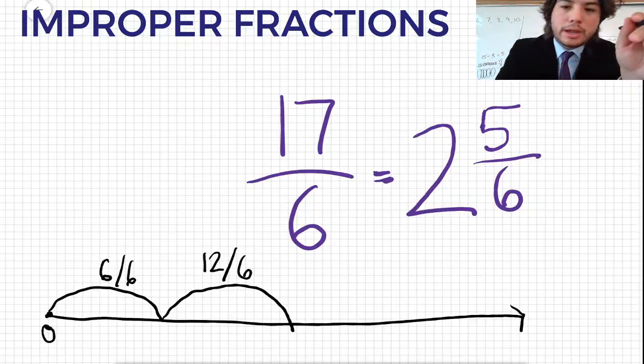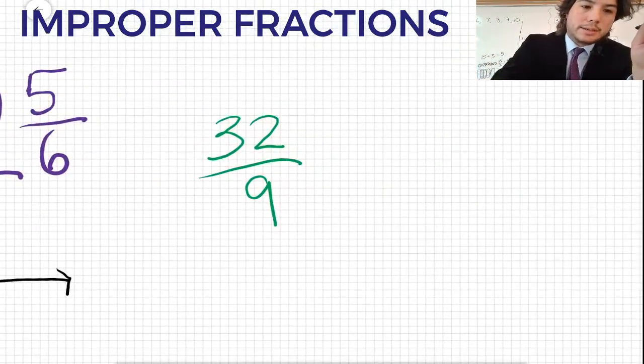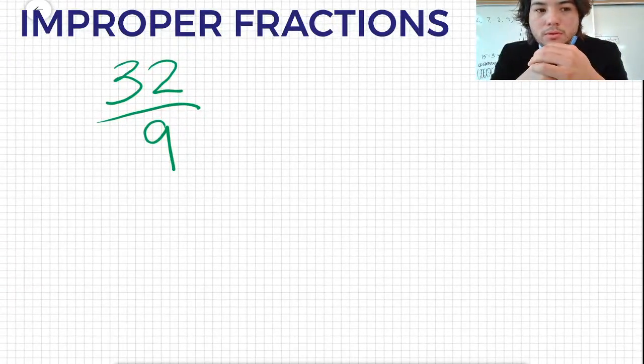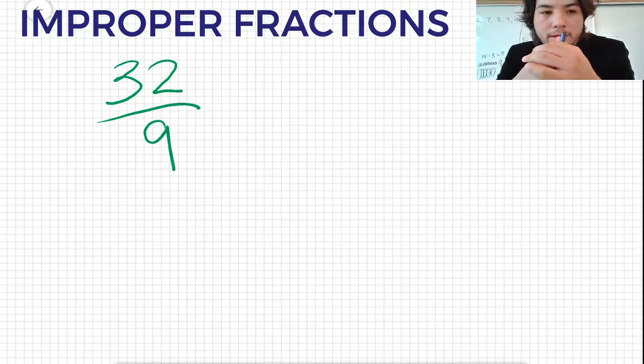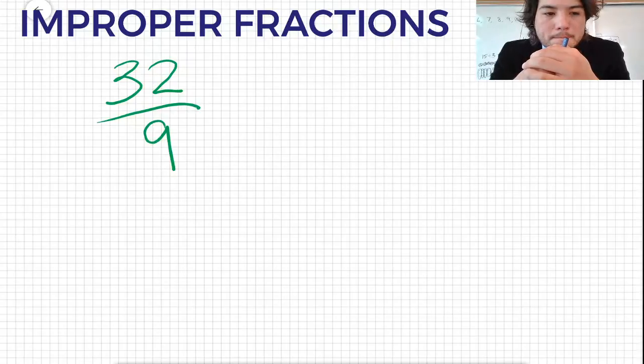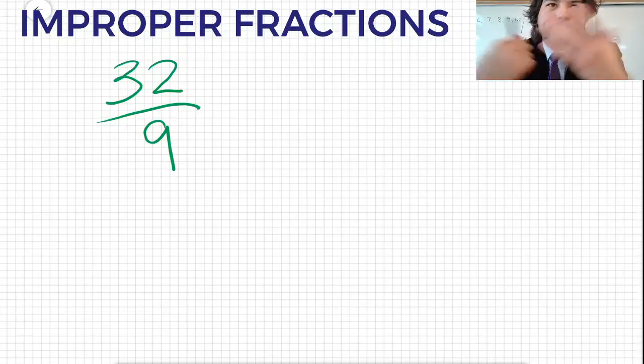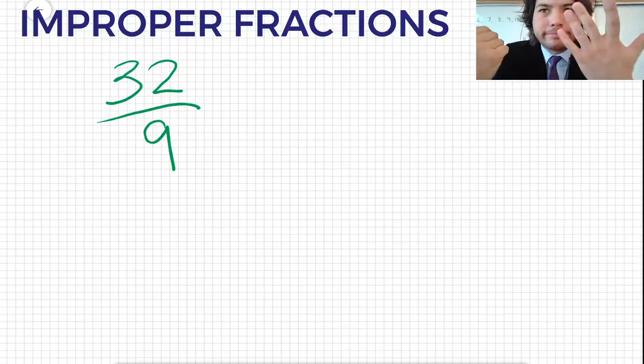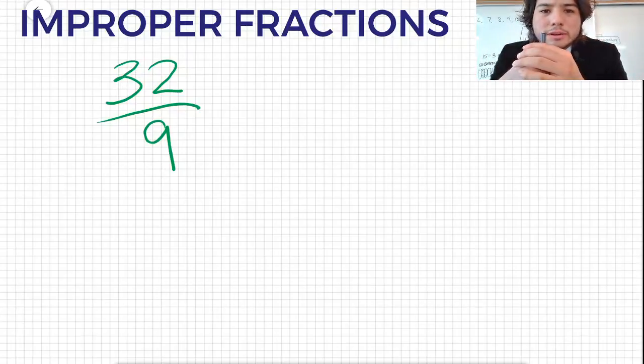All right, try this one on for size. How about 32 ninths? Now we're making groups of 9 ninths. Count by 9. Don't be afraid of your fingers. Even in 5th grade, even as adults. Why are we afraid of using our fingers? They're the most readily available mathematical tool we have. Use them. It's not a little kid thing to use your fingers. It's a smart mathematician thing to use your fingers.